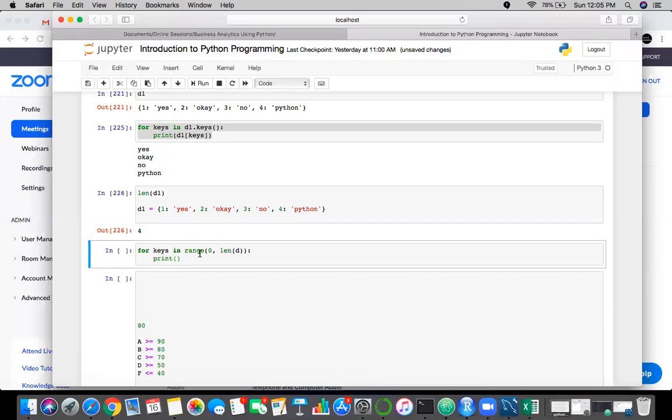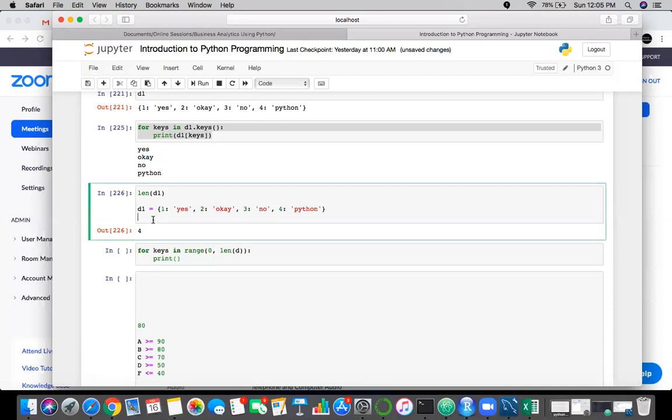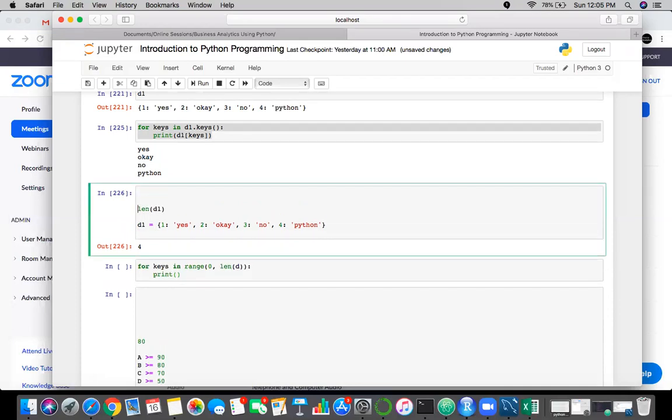So try it. Okay, so the problem is, I'll just write the question here. Print all the keys of a dictionary using loop.